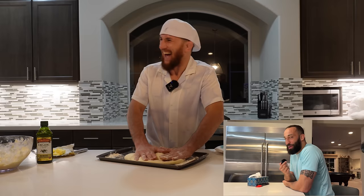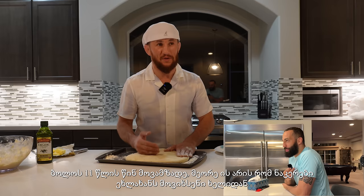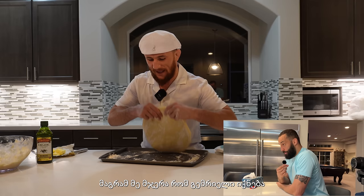We need to eat it anyway. But time will show. Tomorrow I will have so many excuses, because the last time I made Khachapuri was 11 years ago when I was in Georgia. And second, I just took off my cuts and I'm coming back from injury. I cannot really push. I can have so many excuses, but it's okay. I believe it's going to taste good, so that's all.